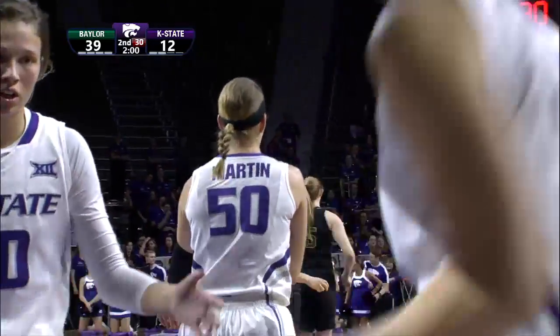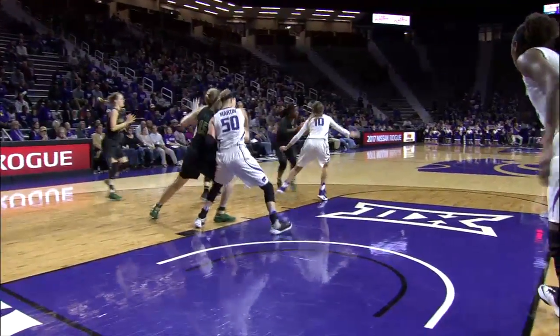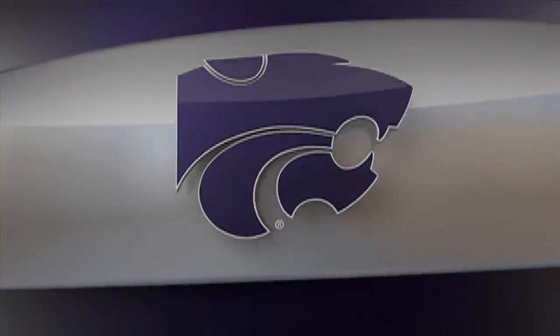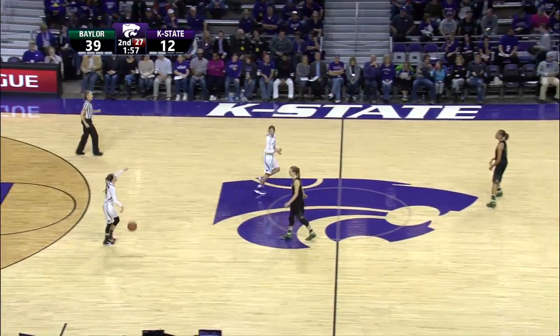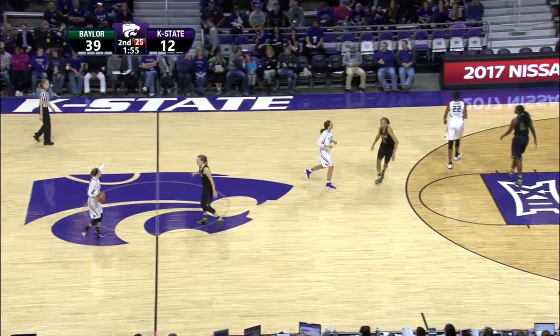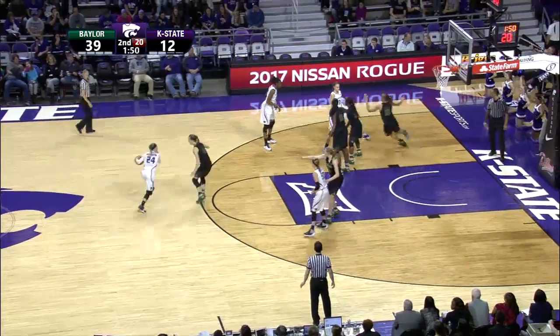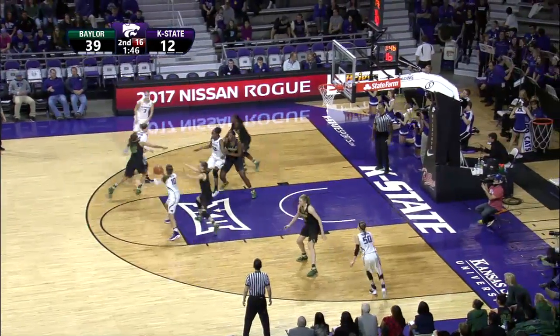Well, Kansas State is matched up a little bit man, but they're also switching and sagging inside, and you're going to see Cox, and she just pushes hard right there. Give credit to Shaylin Martin, holds her ground. That's a mismatch size-wise. She's got her hands full down low. Kansas State trying to find that answer, not necessarily the lineup that you would think Jeff Mittie would go with, but he's seeing if he can't find somebody that can put some points on the board.